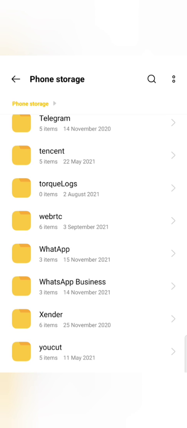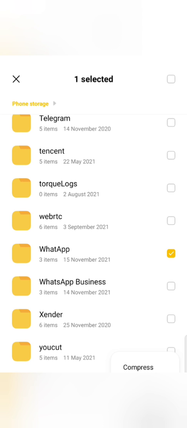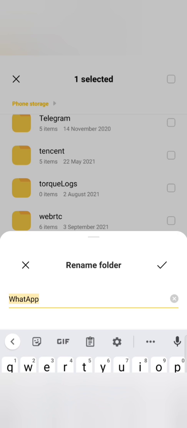This is the major difference that actually worked. Rename this folder to anything else, ensure you do this. If you notice, I had already renamed this. It should have been WhatsApp, but I renamed it and changed it by removing the S. You can rename it to anything else, but for what I did, I would advise you not to complicate it and just remove one letter. You could just remove the S like I did and then okay it.